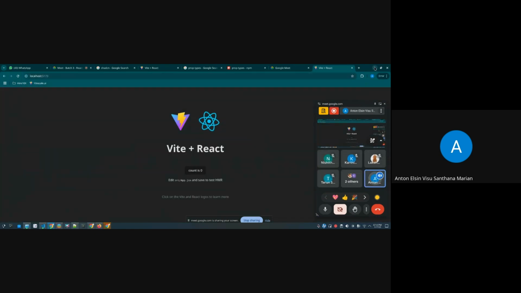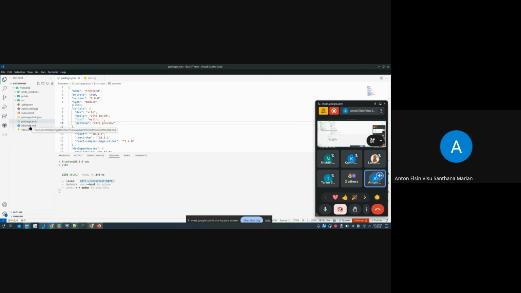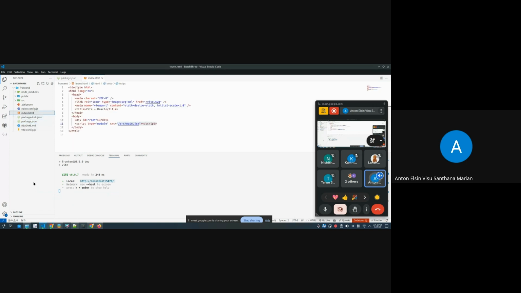If you see, a new React project is created. Here I want to discuss this index.html. We already discussed this. Here we have a script tag. It is a basic HTML file only. Here we will have a script tag, and here you can mention the JavaScript file path. As per this Vite project, they have main.jsx as the entry point. They are directly calling this main.jsx inside this src, so that it will navigate into main.jsx.